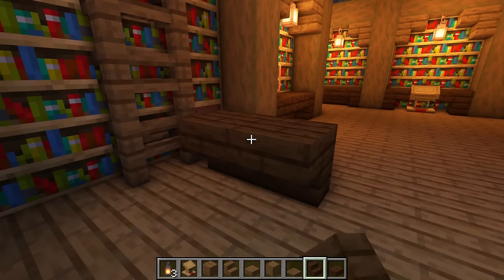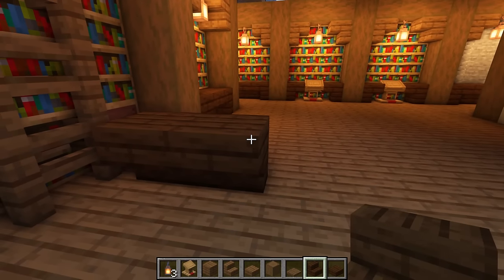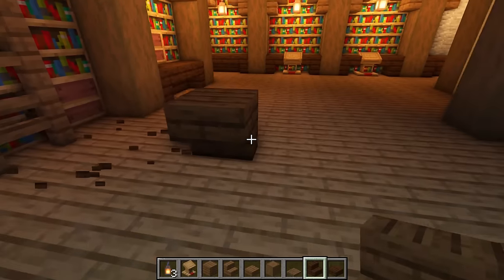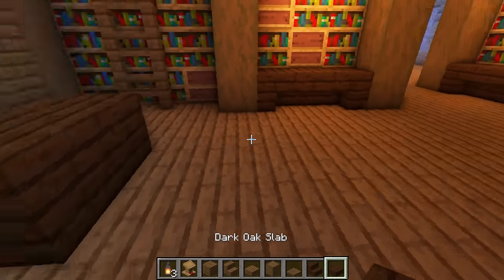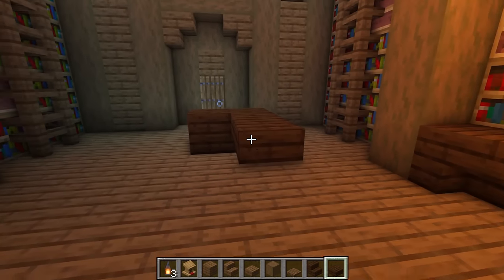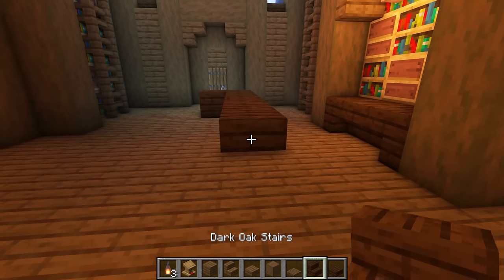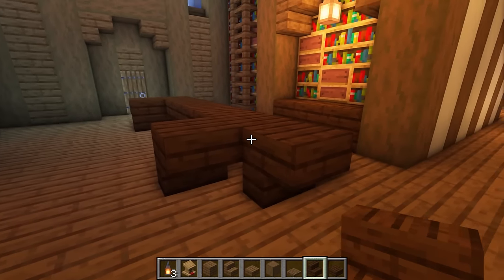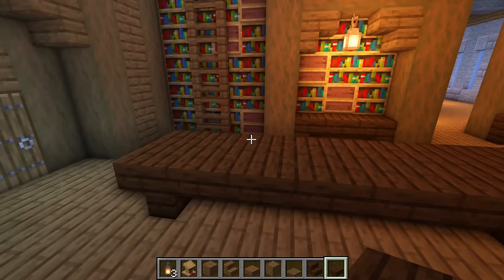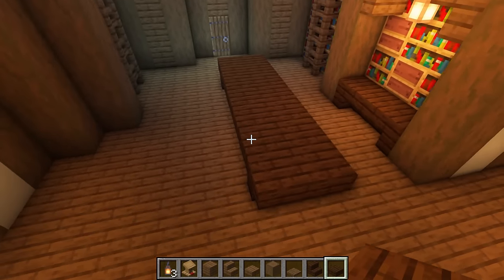Bring another one over. And then we're going to go one more and then get rid of those two. And then we put another one just here. Then we're going to go 1, 2, 3, 4, 5 and then an upside down stair next to it and then slabs across the rest. So we have a nice table coming down like this.